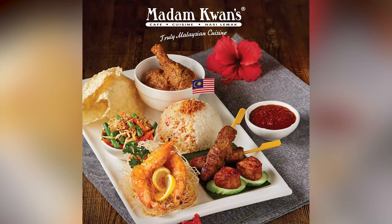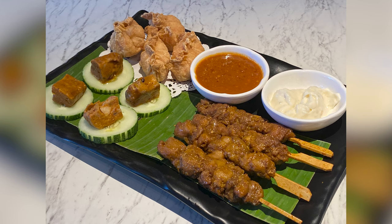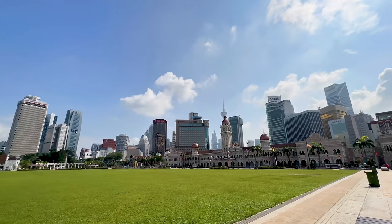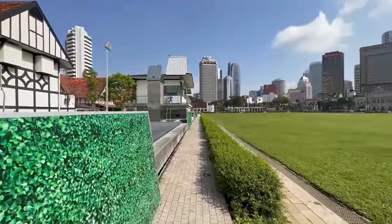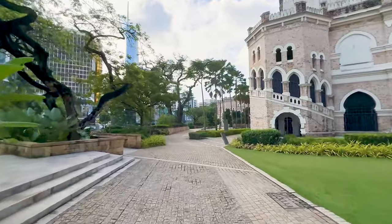At the base of the Twin Towers is the Suria shopping mall, home to a huge number of famous local and international brands. This mall is as premium as it gets, so make sure your wallet is prepared for it. There's also plenty of restaurants that serve local and international cuisine to try — the sky is really the limit here. Food is celebrated widely in Malaysia, so take this chance to try something new.